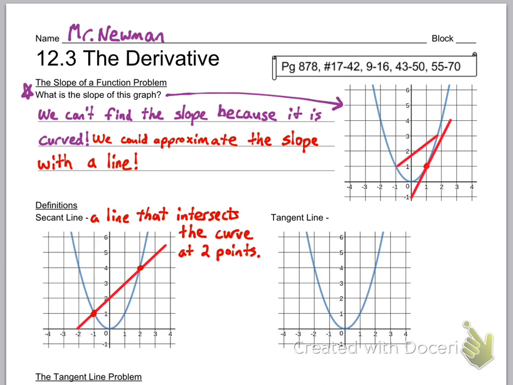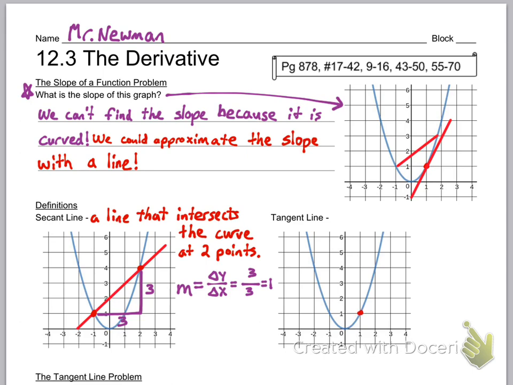Those 2 points there. Let me show you how we would calculate the slope. You've probably heard of rise over run or delta y over delta x. I use that instead of the formula because you can look at this and easily subtract and calculate, oh, that is a rise of 3 and a run of 3. So the slope of that secant line is 3 over 3, which is 1. We're going to use that on the other side of the sheet here.